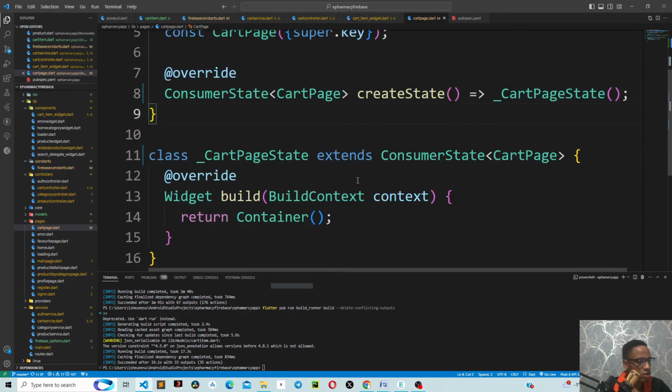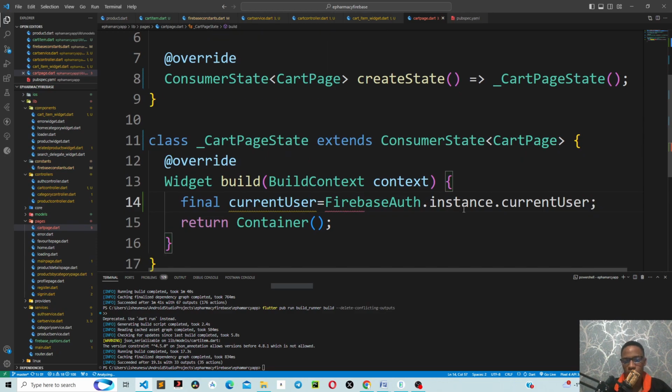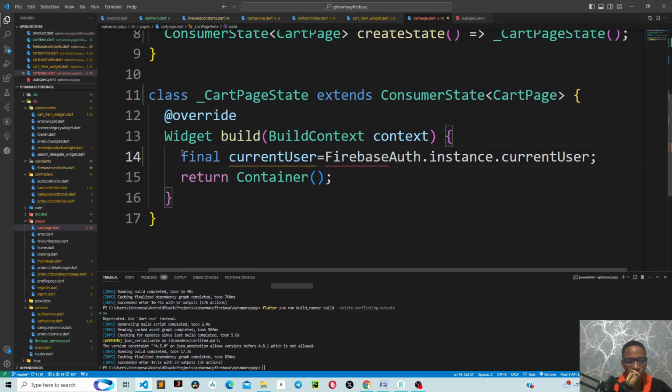Now what we need to do is get the current user, final currentUser. This goes to FirebaseAuth.instance.currentUser. Let's import this.